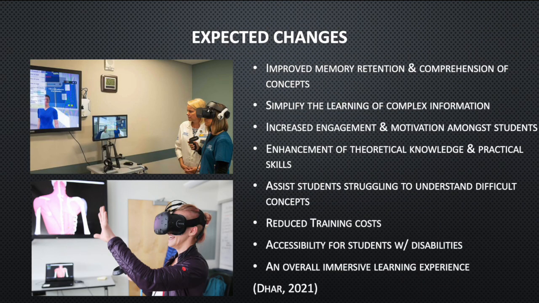So these would be the expected changes we would see after the change has been applied. You would have improved memory retention and comprehension of concepts. You would simplify the learning of complex information. You would have increased engagement and motivation among students, and enhancement of theoretical knowledge and practical skills, assist students struggling to understand difficult concepts, reduce training costs, and accessibility for students with disabilities, and overall immersive learning experience.